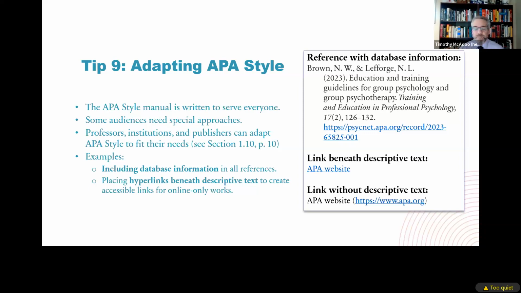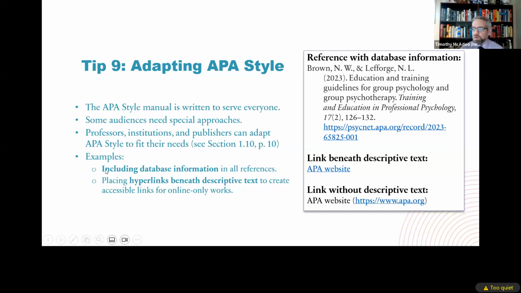In addition, you may want to adapt some guidelines to fit your needs for your classroom, and the guidelines in the manual are written for authors writing professional papers, but also for students writing class papers. But we appreciate that each classroom is unique, and you may need to adjust some of the guidelines to meet your needs. So for example, if you know that you and your class all have access to a database that you're recommending they use and find works in, you may want to ask your students to include links to that database in the references. That would be a variation from APA style, because those links wouldn't work for people outside of your class, but it's okay. If you want students to include them for your convenience and their convenience, it probably just helps to let them know that that is an exception, and that they would do something differently if they were submitting to a publisher.